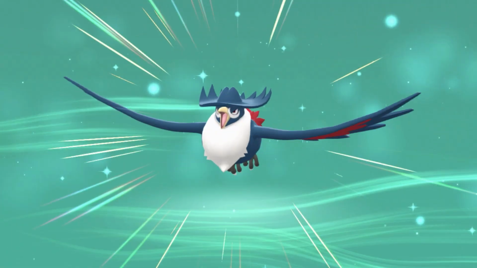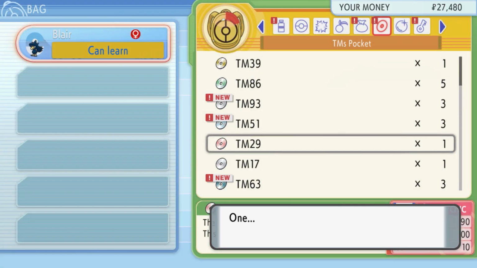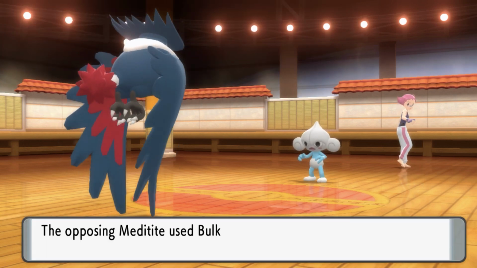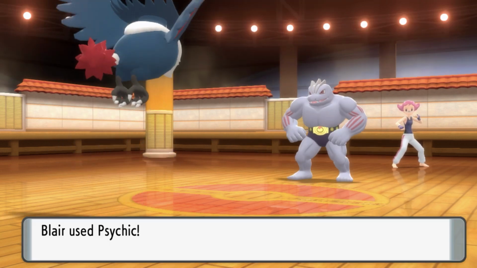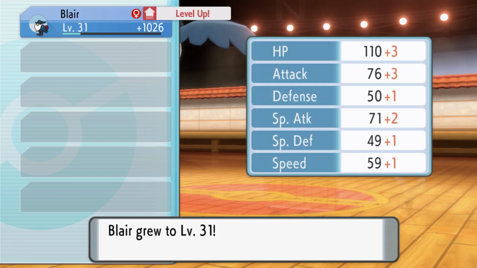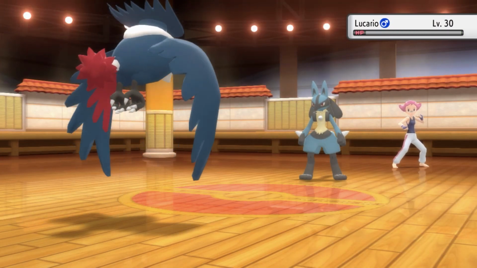We had to evolve Blair, but not only that. We needed a stronger special move than Gust, so I taught Blair Psychic. Against Maylene, we set up 2 Calm Minds against Meditite, who went for Bulk Up and Light Screen. It was a one-shot. Machoke was also a one-shot, but this brought Blair to level 31, back to disobedience range. And we still had Lucario to deal with. It was a crit one-shot.